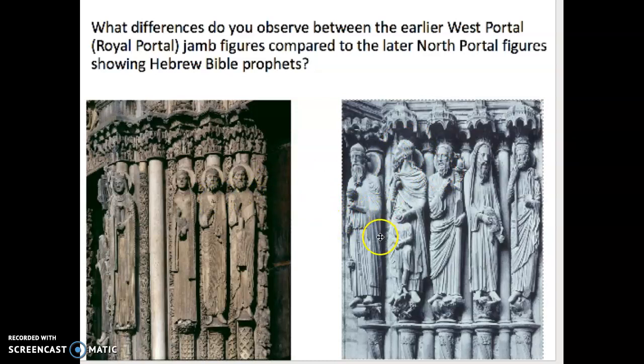If you look very carefully, you'll actually start to wonder what's going on because there's action happening now. There's no action with these kings and queens. They stand there aloof. They're like frozen popsicles. They're popsicle kings and queens. Here, nothing is frozen. There is actually life and motion. How did the sculptors do that? And why did they do that?